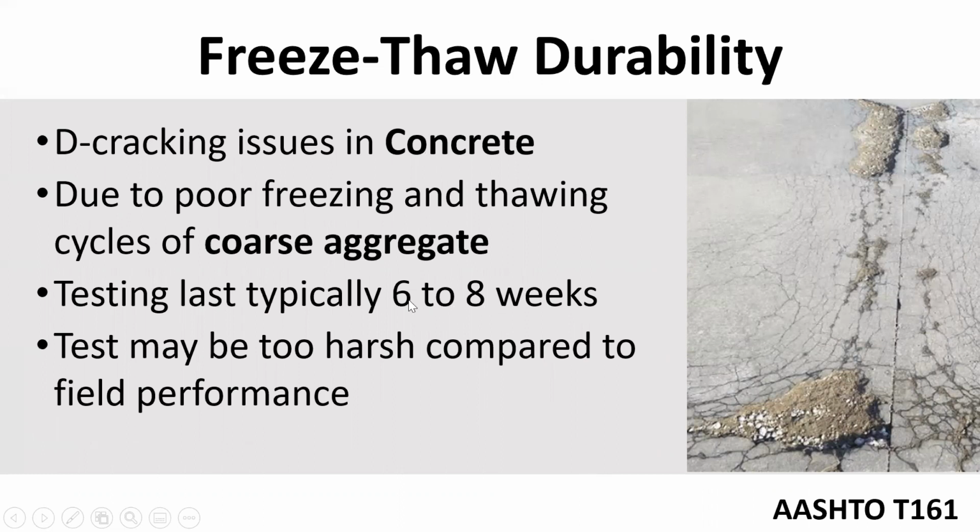So this test, to test if you have freeze-thaw durability issues, usually takes somewhere between 6 and 8 weeks. And really, some people say it's a little too harsh compared to field performance, but I think if your coarse aggregates pass this freezing and thawing test, then I think they'll be just fine.